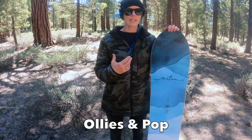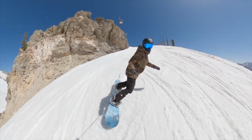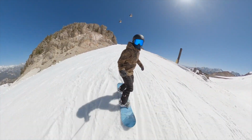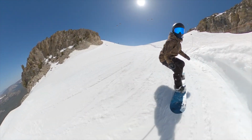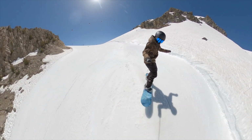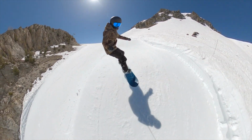I feel like it has a nice amount of pop. You get a nice amount of pop out of it because of the positive camber and the nice flex. Great for natural hits, great for little rock drops, or just dropping off at the side of the groomer or something. You get a nice stable takeoff and a nice stable platform to land on.